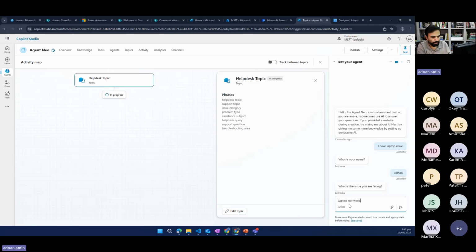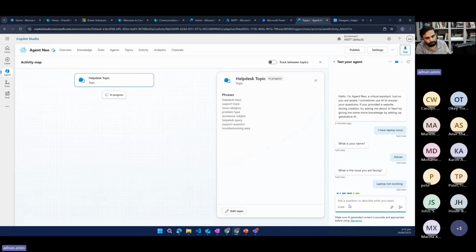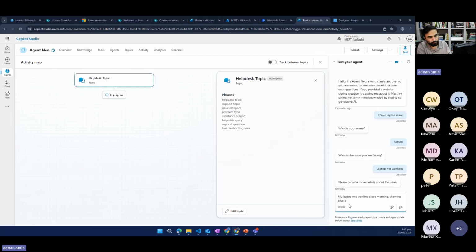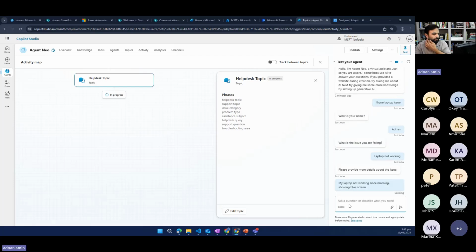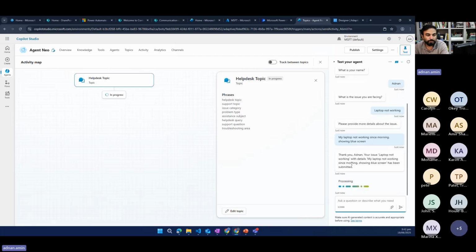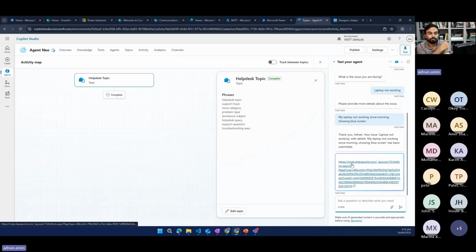My laptop not working since morning, showing blue screen. That's it. Now it showed the message which was shown earlier, and it just submitted information to the SharePoint list, and I shared the URL, and it prompted the URL here.